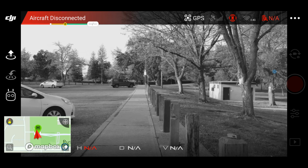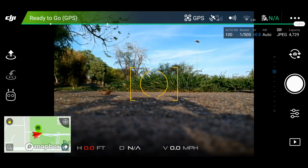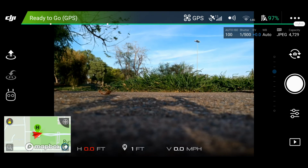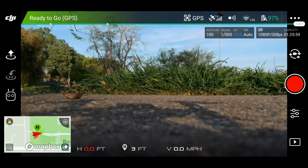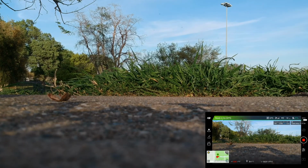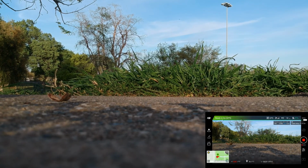Connecting any moment. Okay. And we are going to go ahead and restart the recording. Okay. Started the video recording on the SD card.